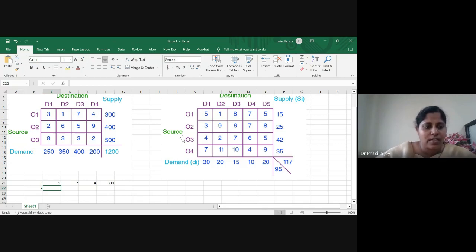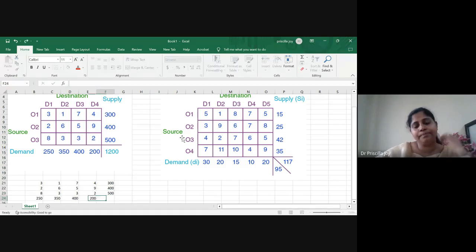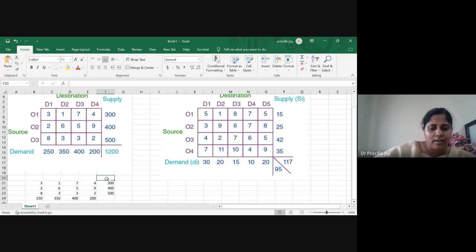And the next one is 8, 3, 3, 2 with the supply as 500. The demand values are 250, 350, 400 and 200. When we cross verify the demand as well as supply, we can see that both values are 1200.